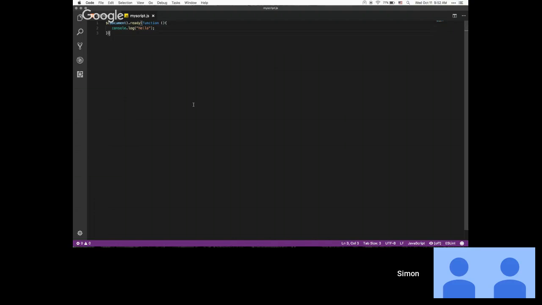Now, the general idea is the $ sign at the beginning of the command is a reference to the jQuery. So pretty much a $ sign is the function name that we call. So we pass the object document to the jQuery. And once we pass document to the jQuery, it wraps the document with some additional functionality. And that functionality, for example, is a function called ready that we can call.